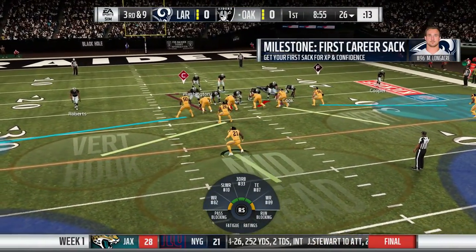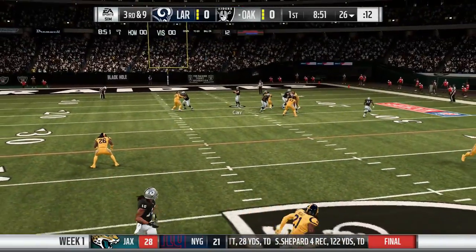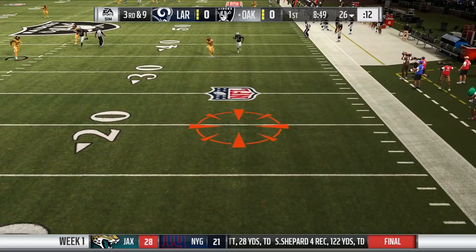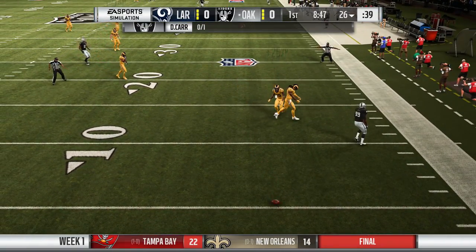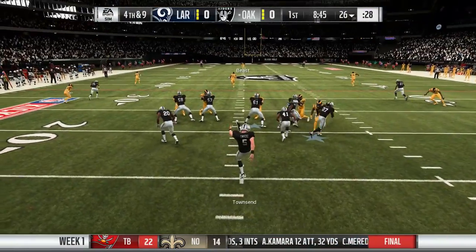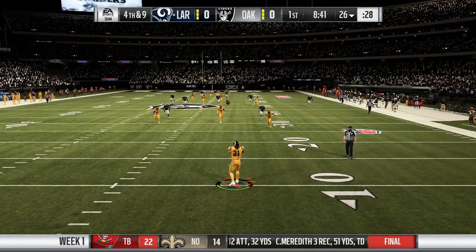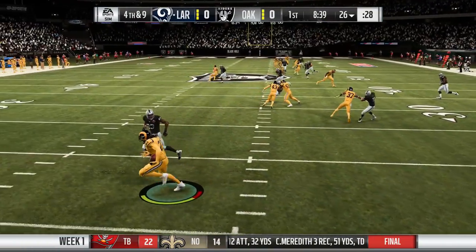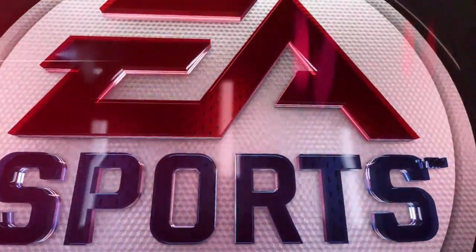So the steps were pretty simple. Go change the player's number if you really want that number. Then create your player. Then make sure you save him on that same roster file. Then you go over to franchise and start one up. Use the current roster. And then select either coach or owner. Fix your settings and all that good stuff. And then you're out here on the football field.